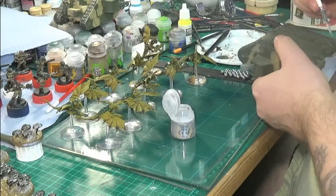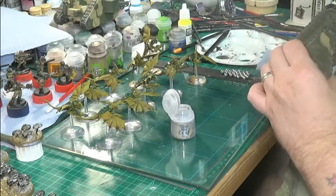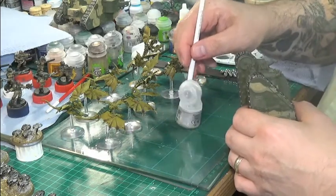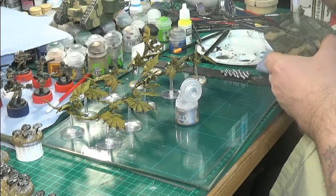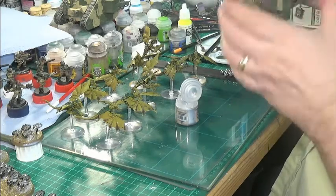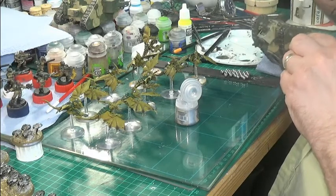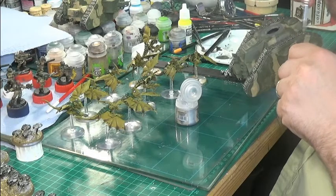Yeah, it's a nice and easy dry brushing when you're doing a video such as this and talking over it and stuff. Because I can stop, I can yak for ages if I wanted to before carrying on. I don't worry so much about the paint drying up. But I'll get these tracks done. So I do want to weather them a little bit, or muddy them, dirty them I suppose is the correct word. So I might put a bit of rust on them. Been out in the field for a while, all that kind of stuff.